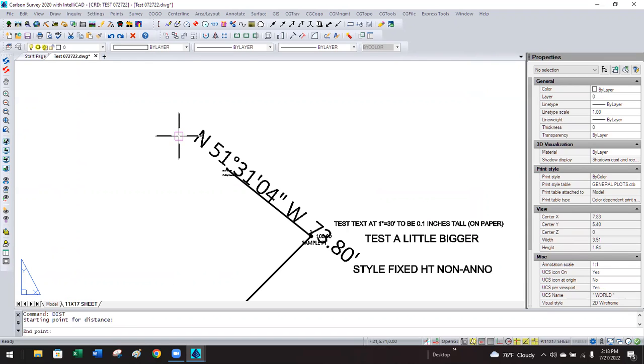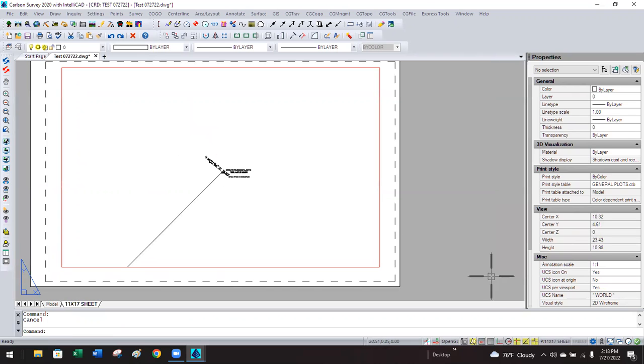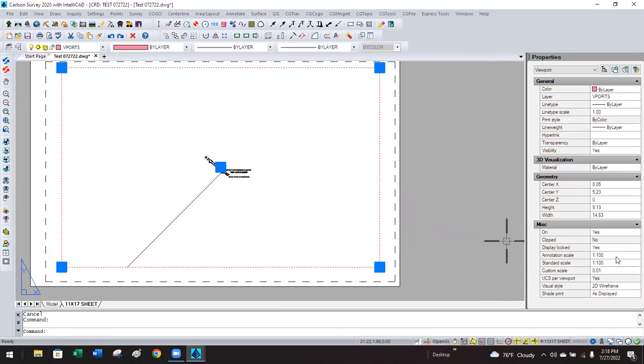I go from, say, here up to there. There's your 10th. Okay, so that's how it's going to automatically change its size based on whatever scale you may change it to.